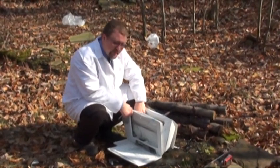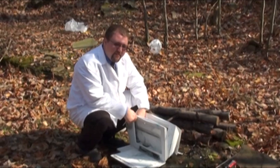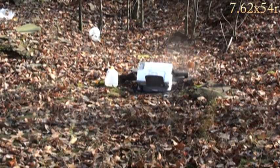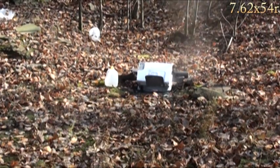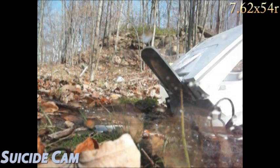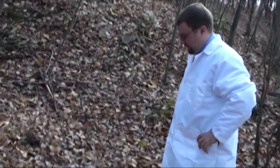what do you think? Shotgun slug or the new rifle? Let's go with the new rifle. That's kind of fun. I like that. All right, time for a little old school. Well, it's not as dead as I would like it to be, but it is definitely toast.